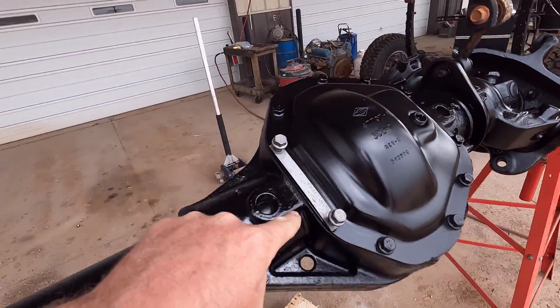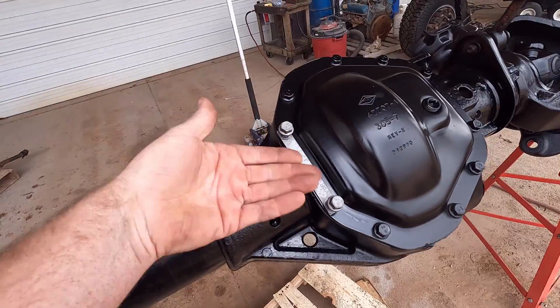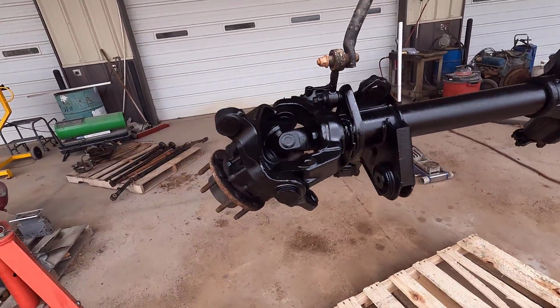Thought I'd show you here. Here's the tag I was talking about, just the ID tag. I'm putting it on here after the second coat so we can get a coat on that as well, so it wasn't just sandblasted metal underneath that and rusted out. So we'll get that painted up as well, and we'll see how it turns out.